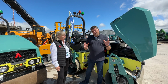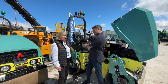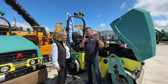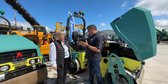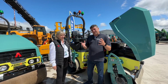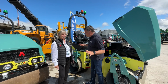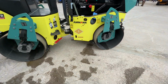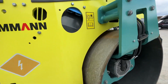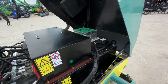The other thing that people like to talk about, Joe, is how long will this last on site? Now, folks, before we get into that, a roller sits there and does nothing quite a lot. So you get quite a lot of idling time with a diesel roller. However, if you're not putting your foot on the pedal in this, there's no usage of battery, is there, Joe? No discharge at all. Normal acid battery, you've got 1% loss every day when it's just stood. Yeah, there's nothing with it. It's not on, it's not discharging.